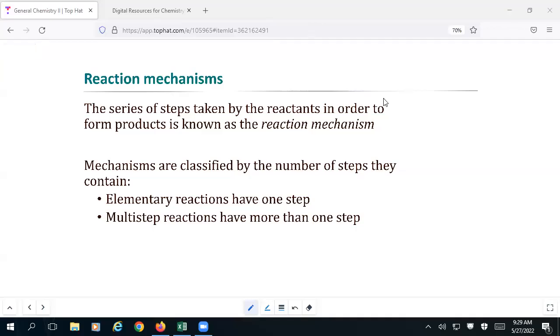All right, so the last topic here in kinetics is that of reaction mechanisms. Now, reaction mechanisms are really just a way of putting together two ideas. One of those ideas is that in order to have a chemical reaction that makes sense in context with its rate law, some of those reactions are going to have multiple pieces and parts to them.